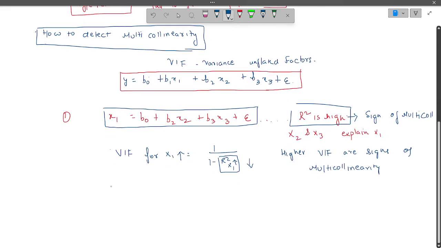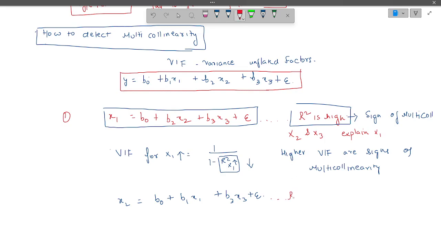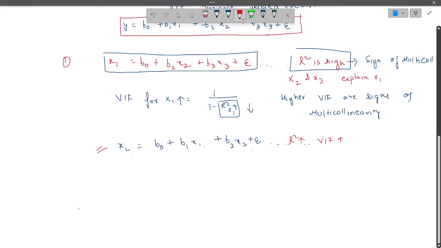Now what we do is we calculate the VIF for x2 and x3. To calculate the VIF for x2, you regress x2 against the remaining independent variables. Once you've done this, calculate the R square of this regression, then calculate the VIF of this regression, right? If R square is high, VIF is going to be high. R square and VIF are positively correlated. If R square is high, VIF is also going to be high, and that is going to be a sign of multicollinearity. We will say that if R square of this regression is high, then x1 and x3 explain x2. There is correlation among them, and similarly we can calculate the VIF for x3, right?